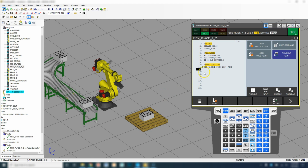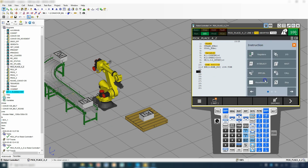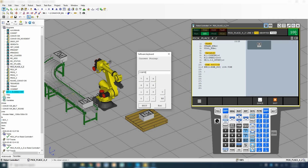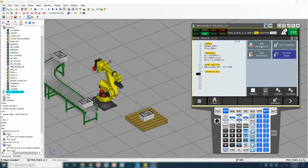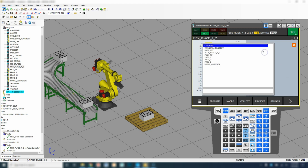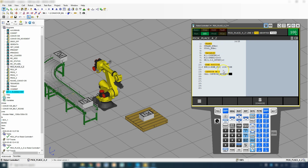And now what we're going to do is start by having the conveyor belt run. So we're going to go to new instruction, miscellaneous, remark. So now let's actually call that program. We're going to go to instructions, call program, and we're going to choose conveyor movement. And that's the movement of the box down the actual conveyor.